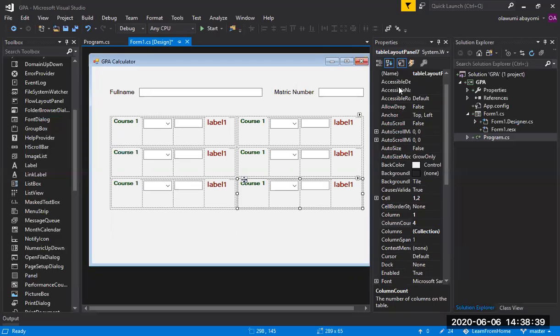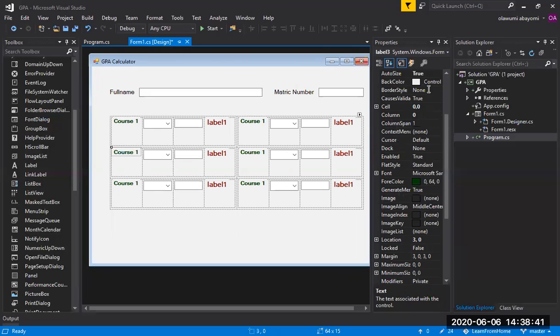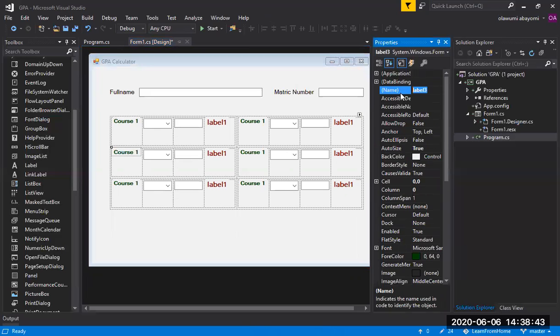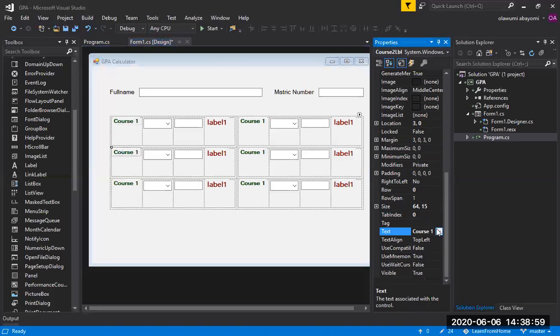So now let's start changing the name. Let's look at the format we've been using. This one's name is course 1 LBL, so this one will be course 2 LBL. Let me also change the text to course 2.